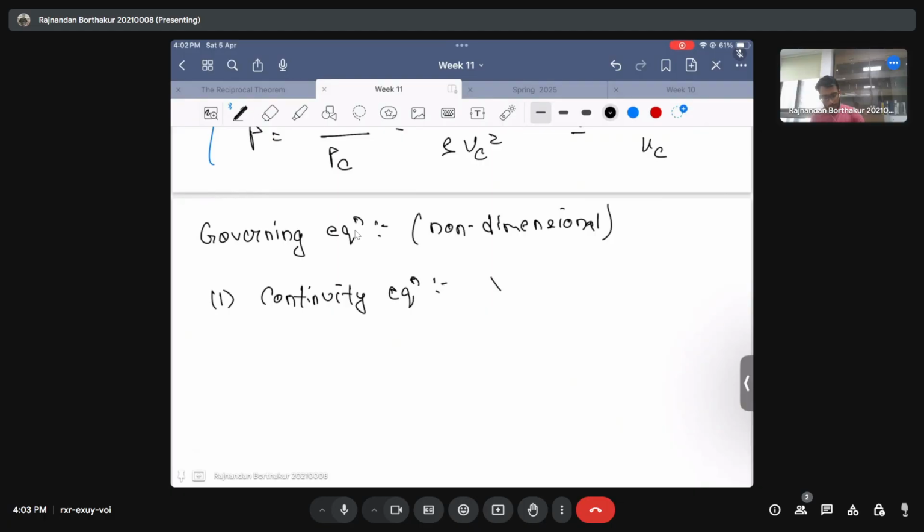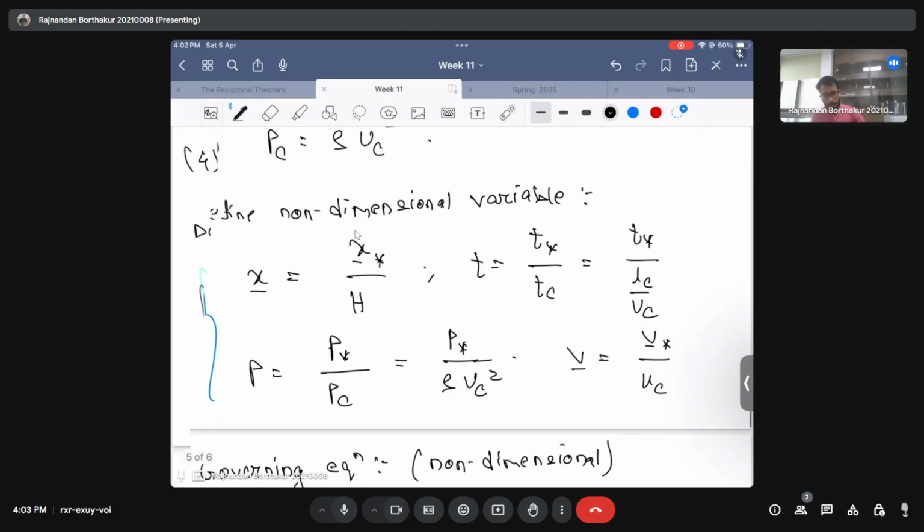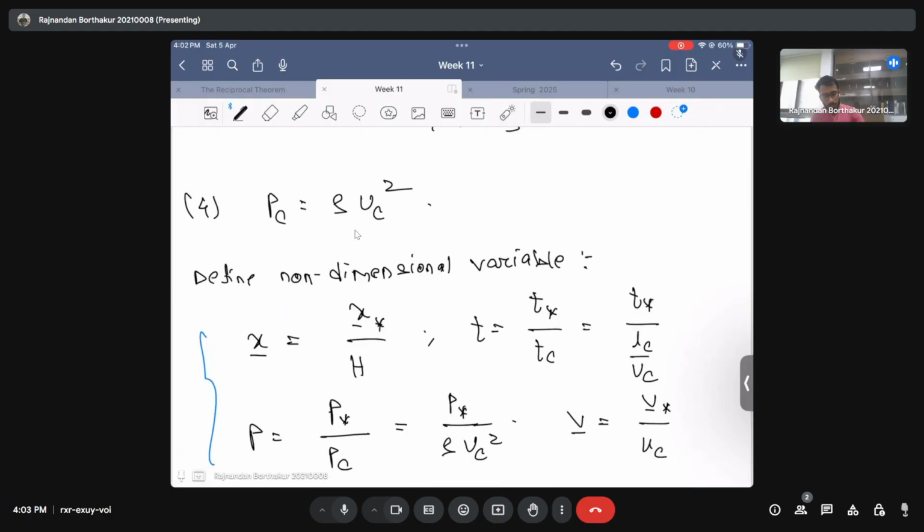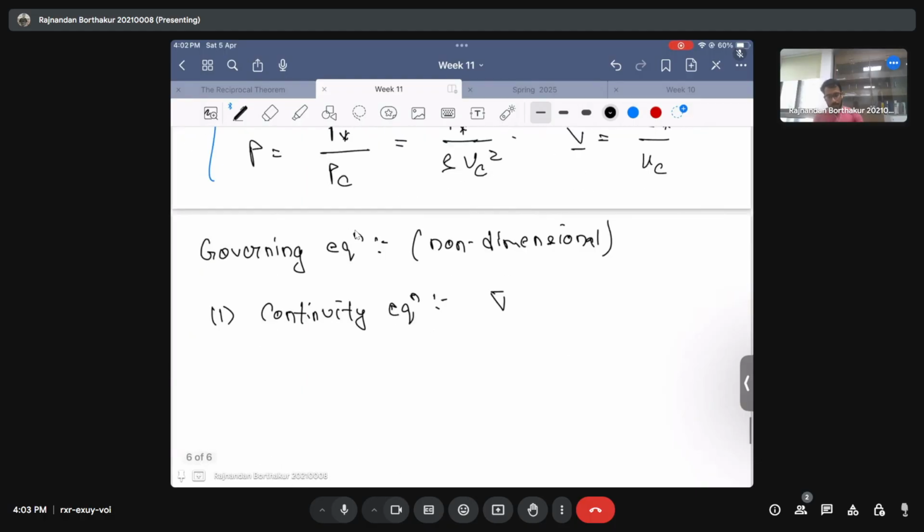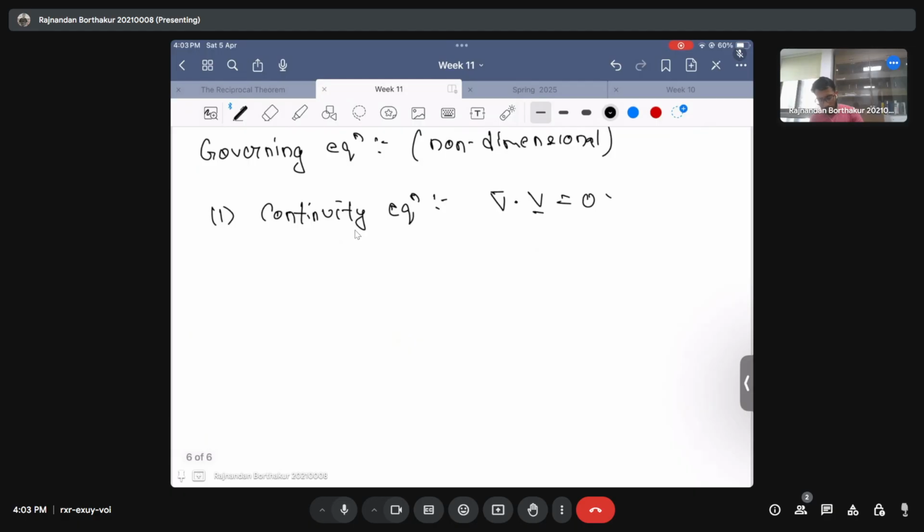it just gets it. So remember, you also need to define a non-dimensional delta, which is the gradient that we consider. So it is the dimensional delta, which is delta star, divided by the characteristic delta. So the characteristic delta happens to be 1 by LC. Okay, so that's the non-dimensional delta that we are defining. Okay, so this just happens to be del dot v equals 0.